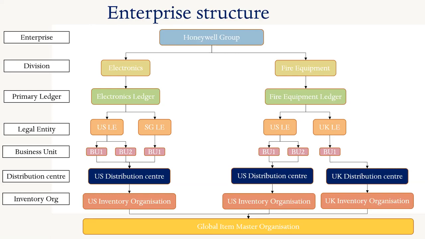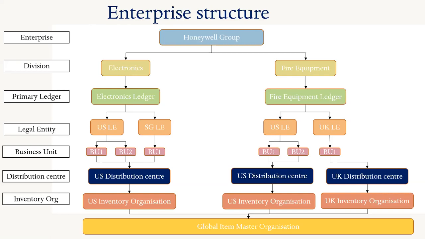So a legal entity is configured for the particular country. So it is always a legal registration. That is what we say legal entity. So we will attach this legislative data group with the legal entity, and we will attach it with the enterprise structure, I mean the enterprise as a whole, so that we will have the operations happening between different countries, and we can take the consolidated financial reports as per the requirement. Okay, so this is one part.